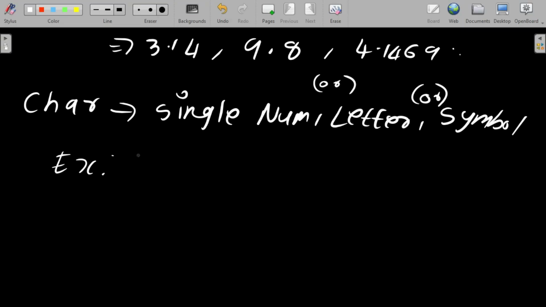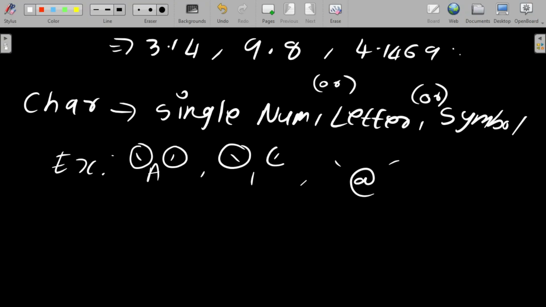It can be a single letter, a single number, or a single symbol. You see very carefully, I have given single quotes. These single quotes are very important for characters. If you don't give the single quote, the compiler won't understand whether the given data is an integer or a character, so it throws an error.